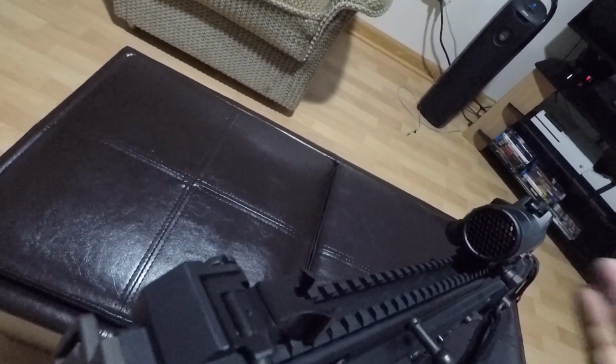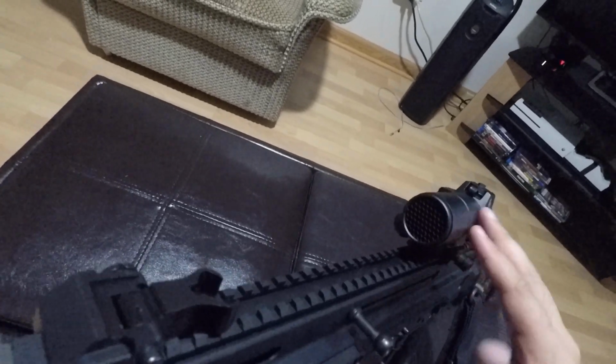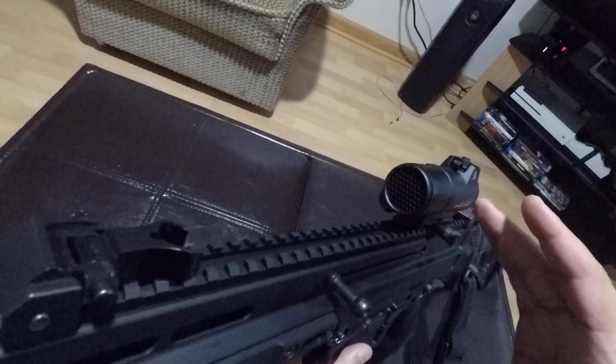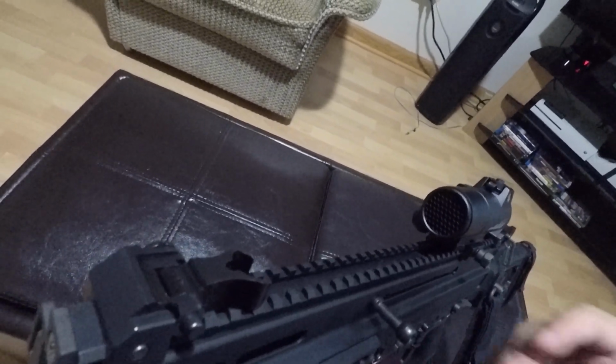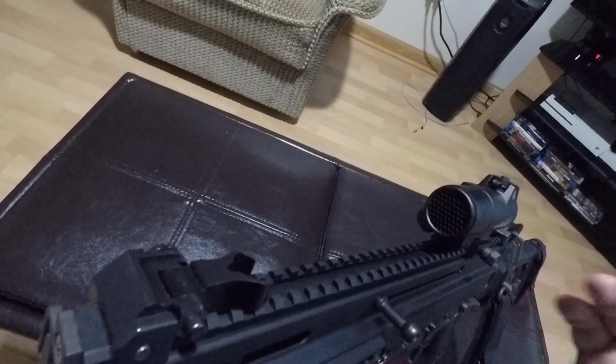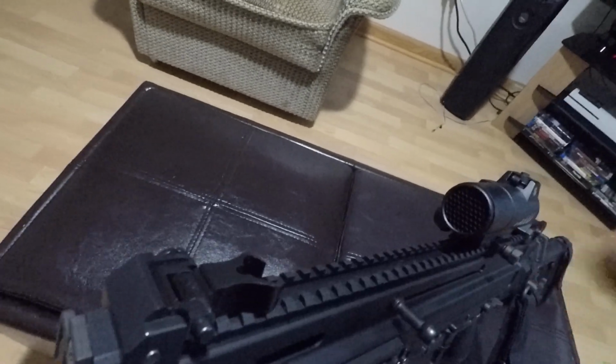It's a full-size red dot. Again, 2 MOA, but definitely more surface area here. It can take more punishment. It's a heavier gun, obviously, so you need a heavier optic that can handle the extra weight if it drops or whatever. And then it comes with a lot of cool features.